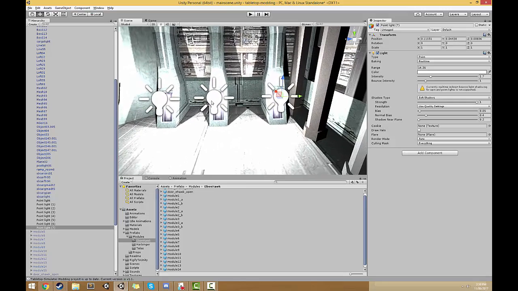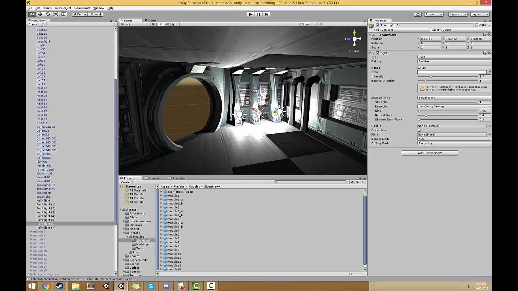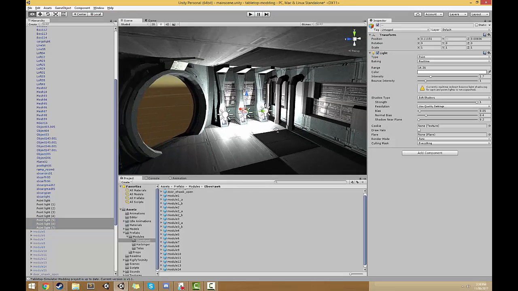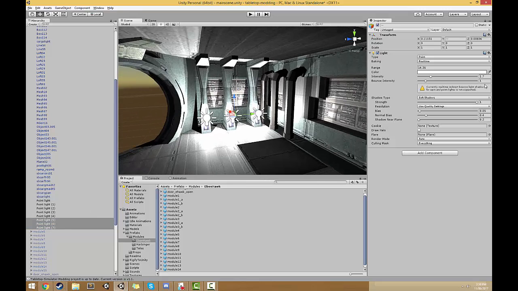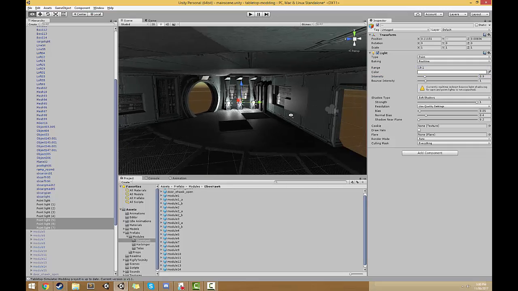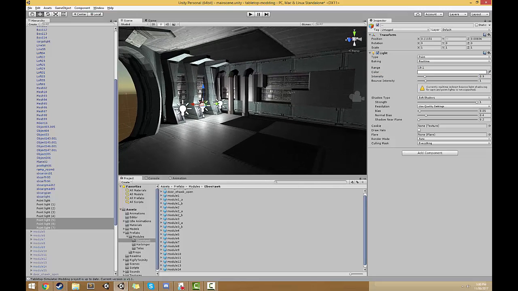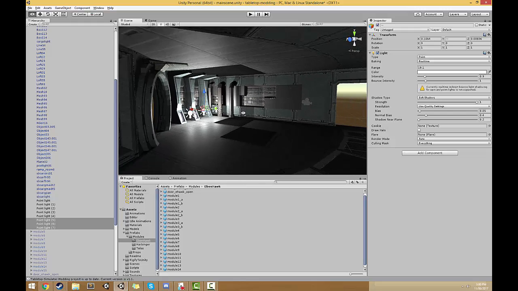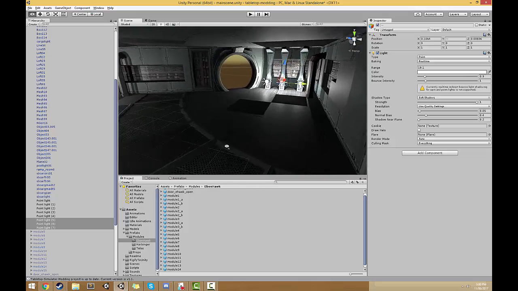Now you'll notice immediately that having 3 lights in very close proximity offers a beacon, an absolute beacon of light, and that is not exactly what we want. So as before, we're going to select all 3 of them, and we're going to start tweaking the range and intensity, see if we can make something a little bit more moody, while also offering up illumination in the required area. I think we might even be able to move it out a little bit further as well, just to give it that little bit of, yeah, I think that's quite good.